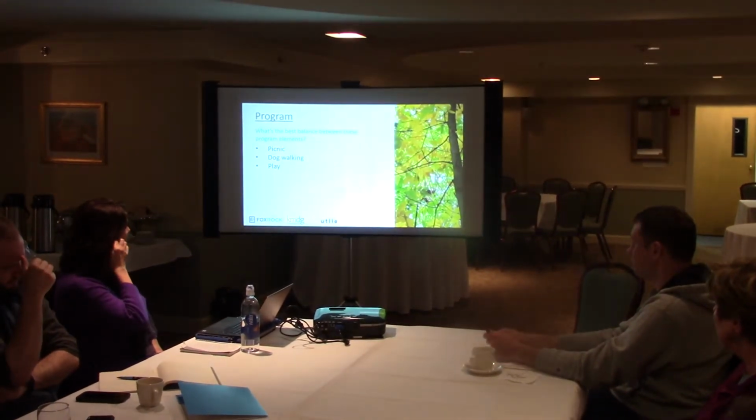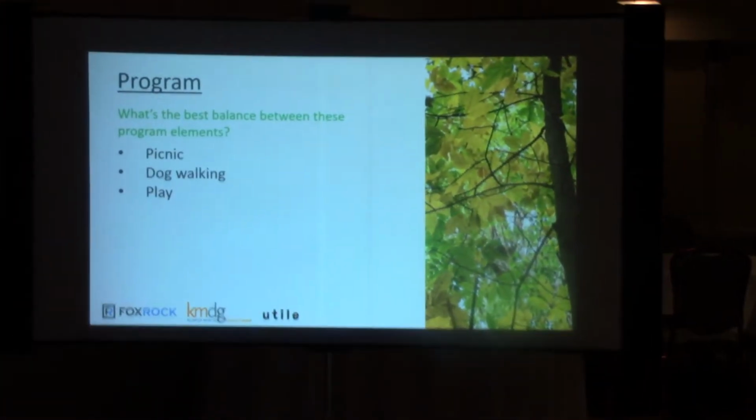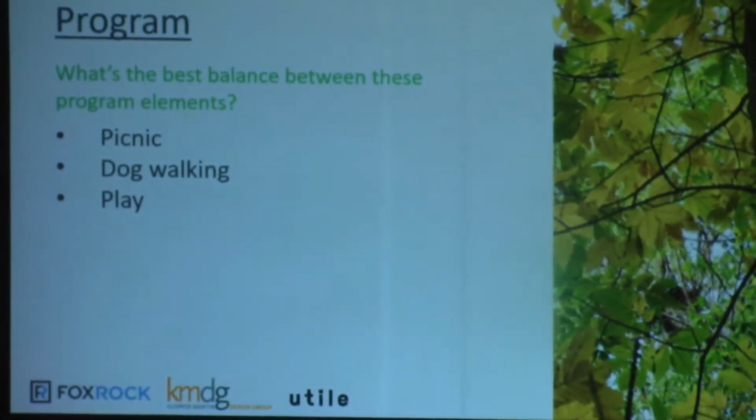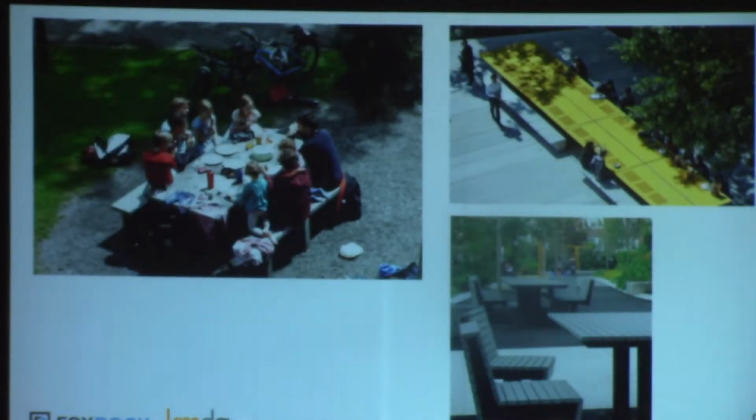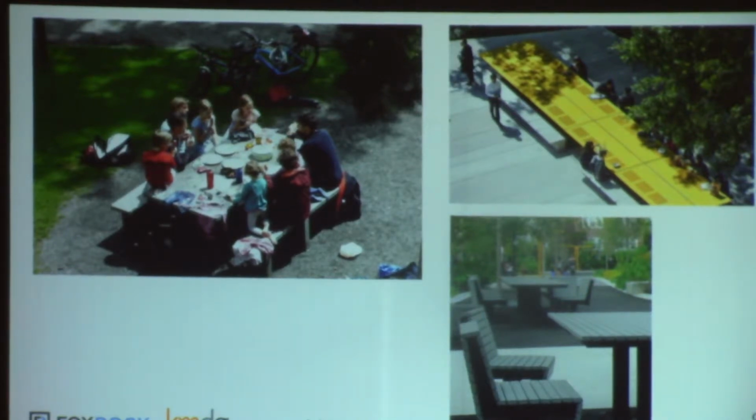So the last item here was really returning to these program elements that were under discussion, and the trails are really another layer of that, which we've already talked about. We heard from this list, online, a couple of people say, or someone said, more active recreation. These are just images to jog thoughts and ideas. Someone said everyone is using the picnic tables, the dog walkers. We heard that last time. We also heard it would be great to host the block party in there, and maybe if Montessori comes and has lunch, they too could use picnic tables.